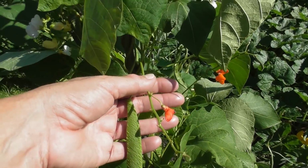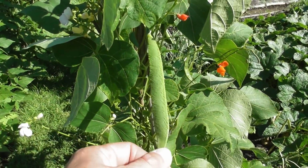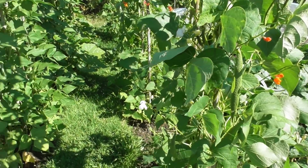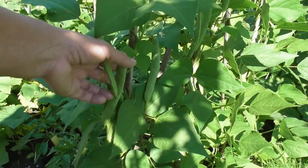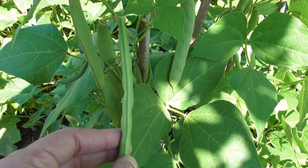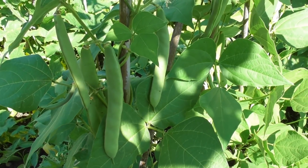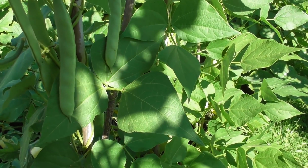So it's one of the plants that's got the red flower, so it must be one of the Scarlet Emperors. I obviously got in a muddle when I was planting. I think it was one of those days and I was in a bit of a hurry. Okay, so the Coco Sophie, I can see lots of nice beans forming at the moment, sideways on. They're quite skinny. You see where the beans are in them. I'll wait and wait and wait and let them get fatter and fatter and fatter before I harvest. Oh, look at this light again, this dappled light.